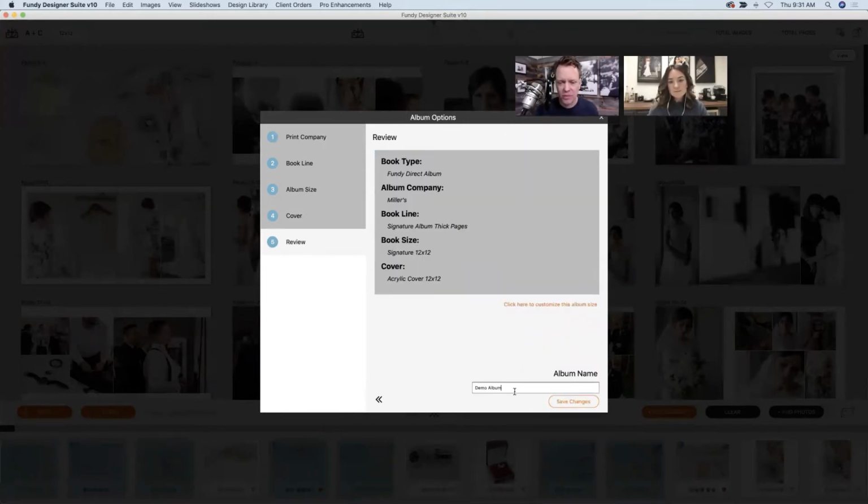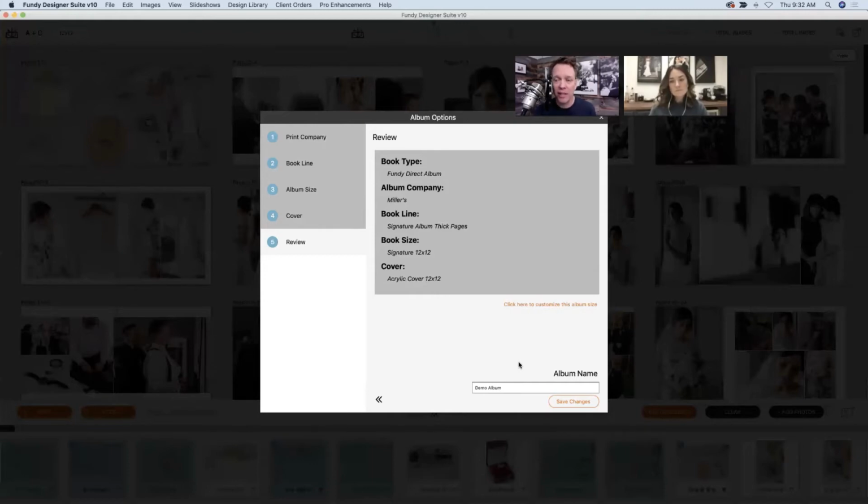Just so everybody knows, the basic cover means that there's no image on the front cover. When you order through Miller's, you can add your embossing or anything like that. But if there's any image whatsoever on the cover, you want to choose something other than the basic. I do know some people will choose the photo wrap covers from Miller's, and those are awesome.